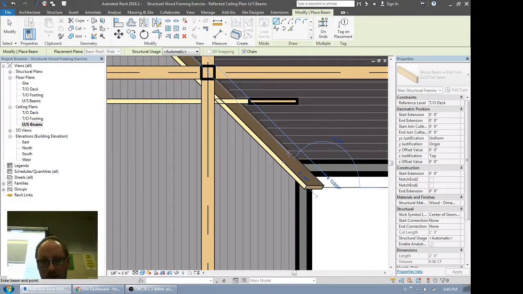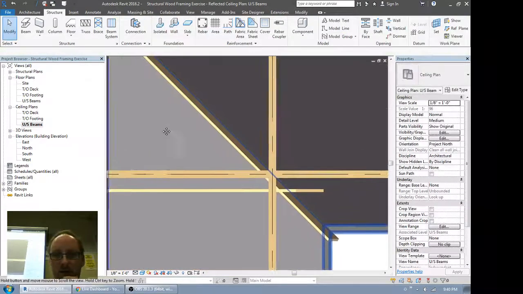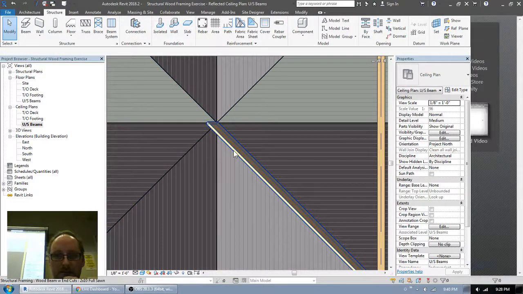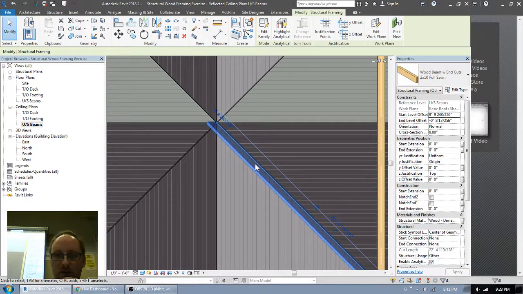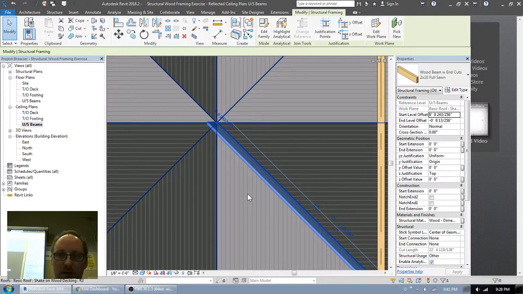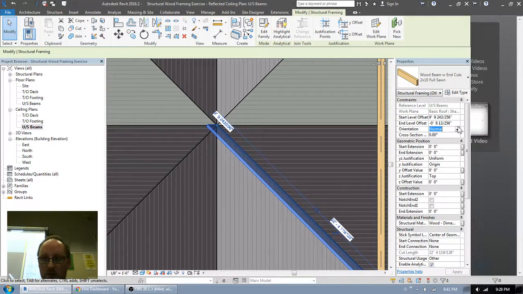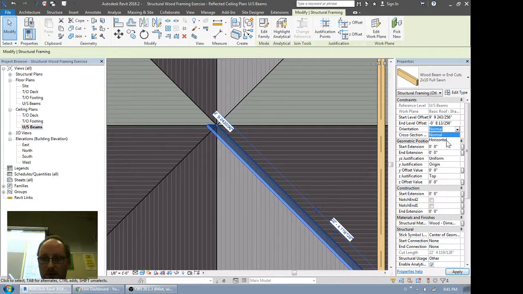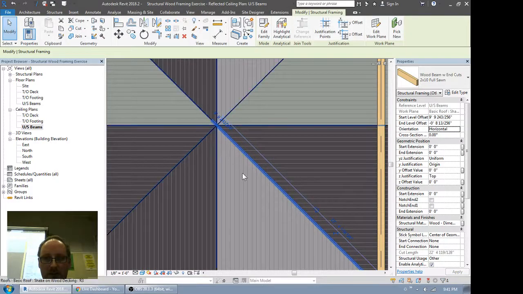There. Now, the reason that you're seeing this 2x10 on a funky angle like that is because Revit is putting that thing so that the top of my 2x10 is right on the underside of the deck. It's not orienting it vertically. So what I got to do is, in the orientation here, switch it from normal to horizontal. Or in this case, it's going to make it go vertically. So now you'll see what happened there.